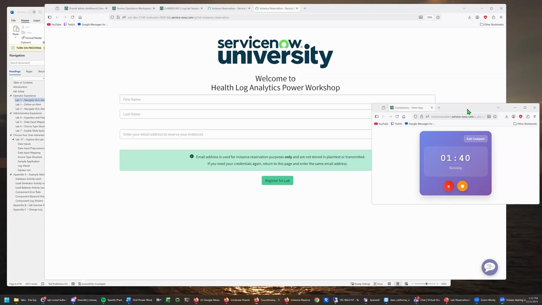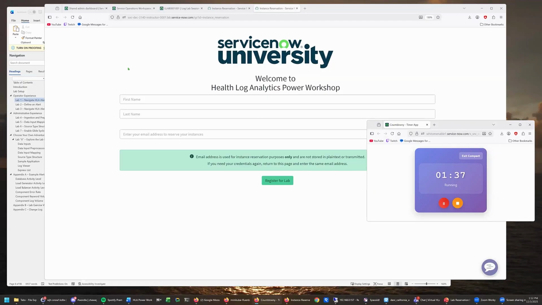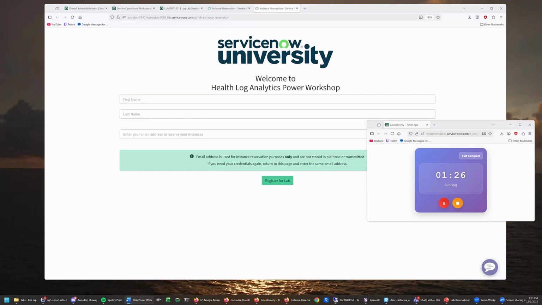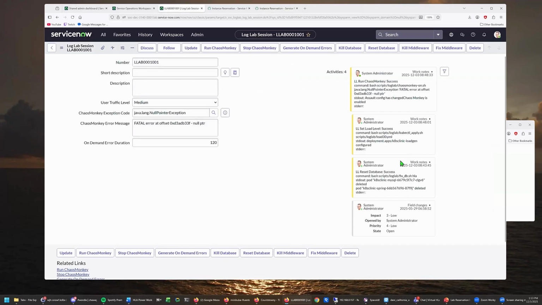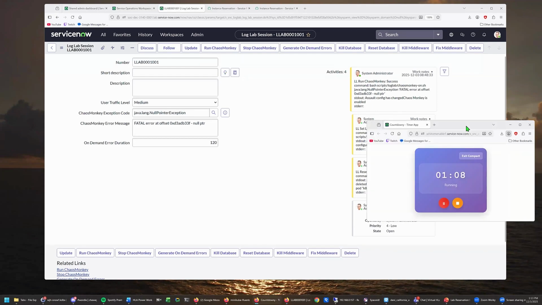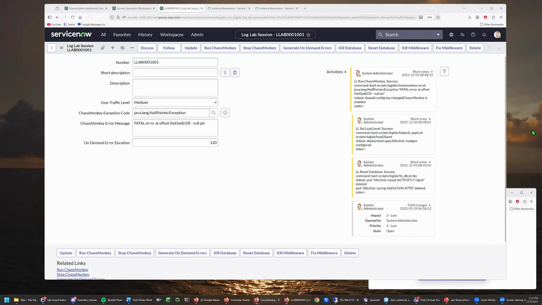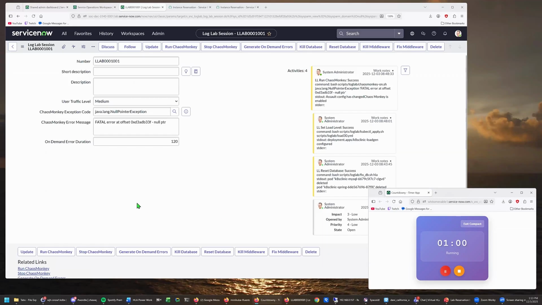And the next exercise is going to go a little more in depth into exploring the alerts that we've generated. And then a very important step at the end of exercise 3, we're going to set everything right. We're going to turn off the chaos monkey. We're going to set the user activity level back to low because we're using shared CPU and memory resources on these lab instances. And if we're generating high user traffic in the example app, that can affect the behavior when we're doing some of the other lab activities.